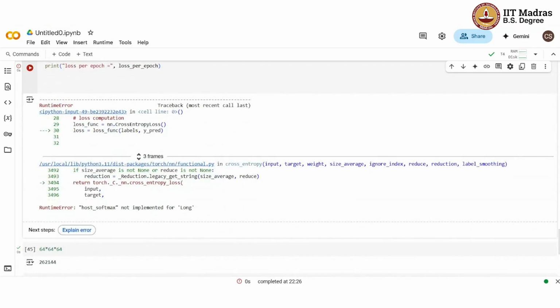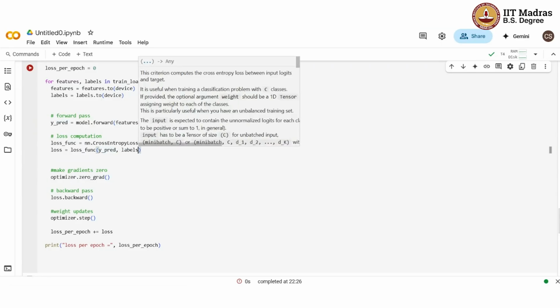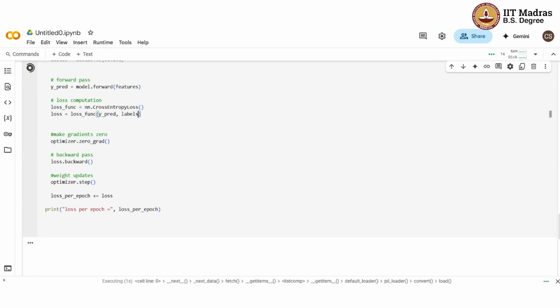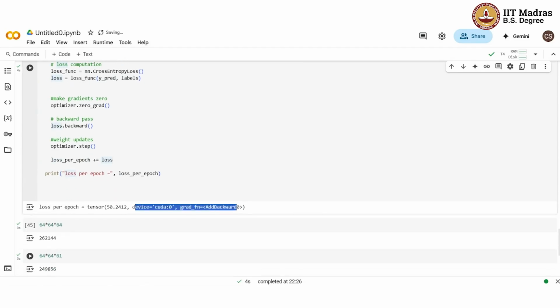It is expecting long here. So if that kind of error happens, just in case, give prediction first, then labels, then it will work. You can see the first epoch has been completed.